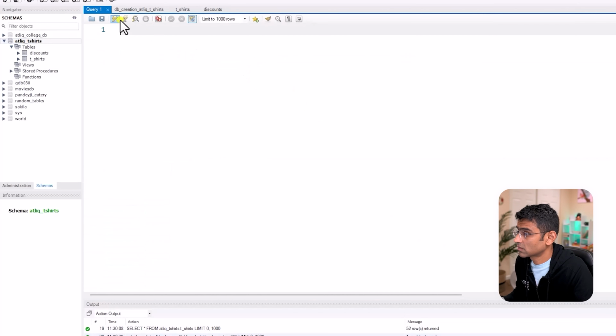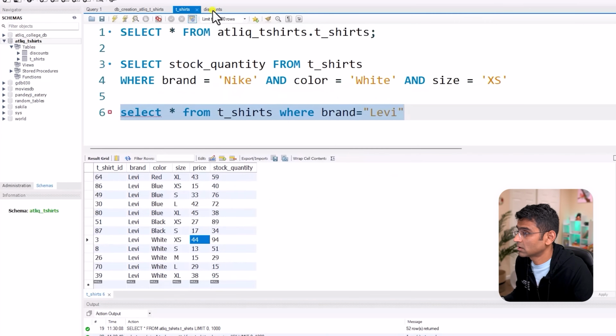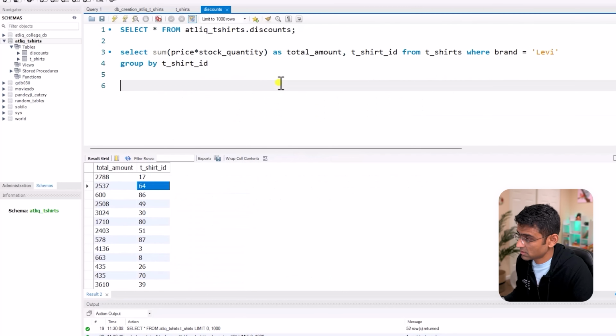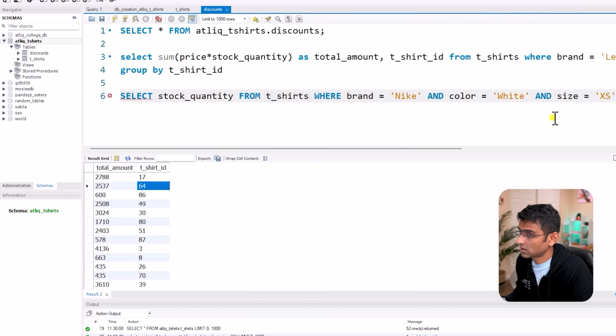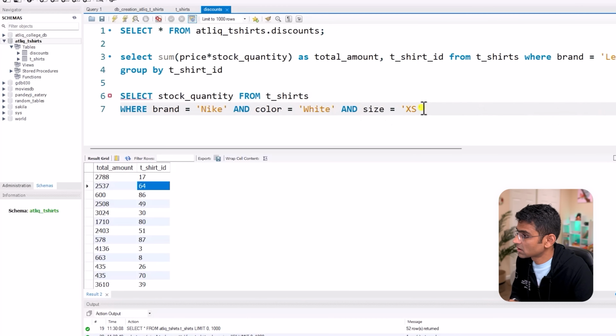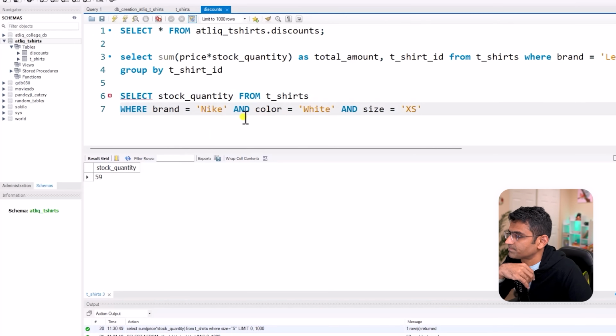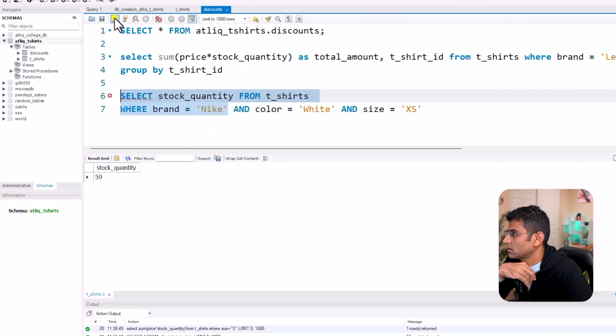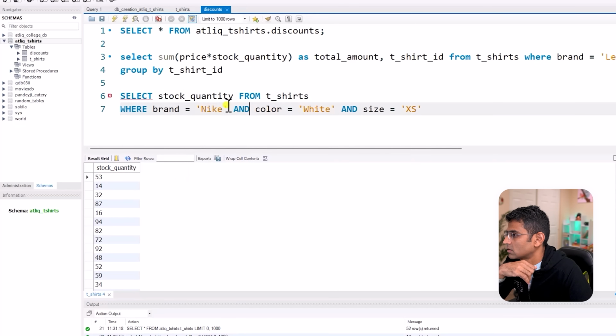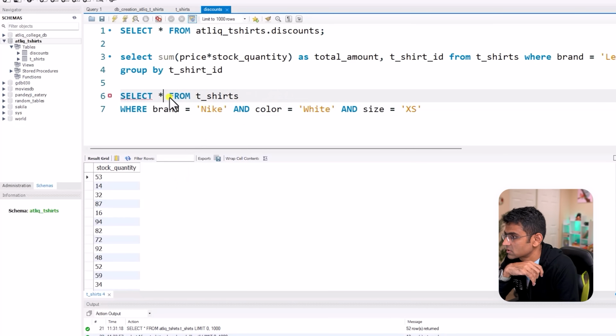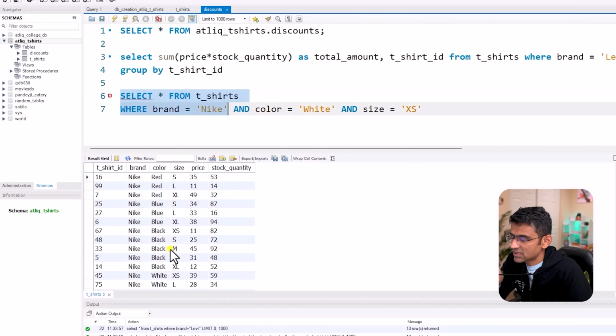So here I can run that query. See, 59. If you just look at Nike t-shirts overall, let me just do star here, only Nike t-shirts. See, Nike t-shirts are this.